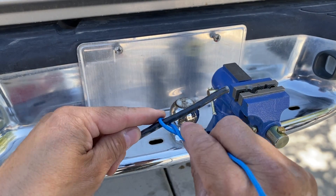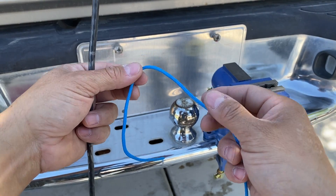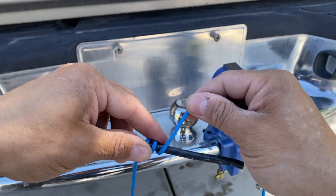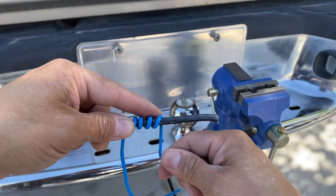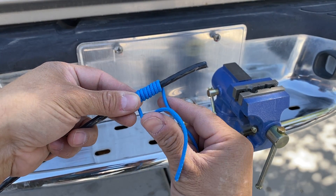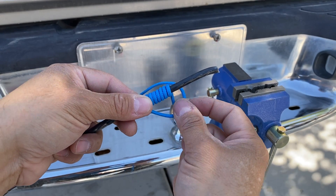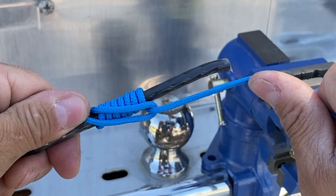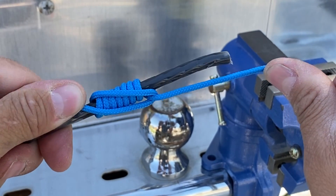Which means we'll have to put a whole lot of friction on this in order for it to work. Leave yourself some room at the end and start wrapping down your wire — one, two, three — I'm going to do this eight times. Now I'm going to take this end here and go over the top, come back down. Even from here you can see if I apply tension I'm already getting the friction that I need to make this work.